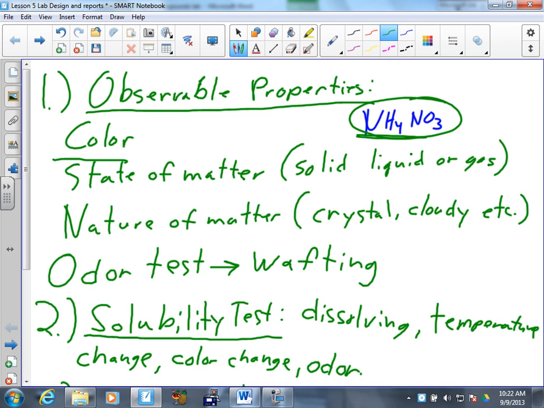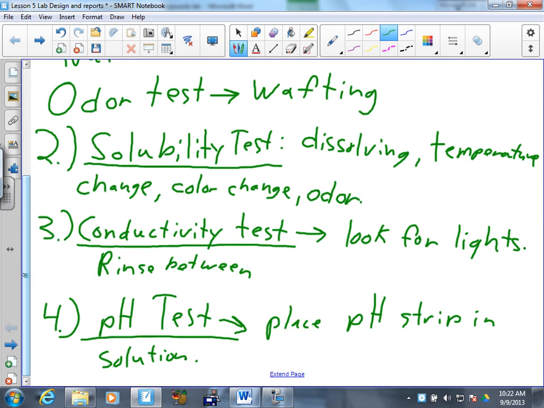Okay, and then you have your conductivity test. Again, you just stick the conductivity tester in there and push the on button and record the number. All right, what do you have to do in between? Rinse. Should you also do that with the thermometer and the stirring rod in the previous test? Yes, you should. Rinse them with distilled water from the wash bottle, something that should also be in your procedure, because otherwise people may assume it's okay to rinse them with tap water. Why is it not okay to do that? Right, tap water conducts electricity. It has ions in it and could contaminate some of your other solutions. All right, so things that need to be in a detailed procedure.